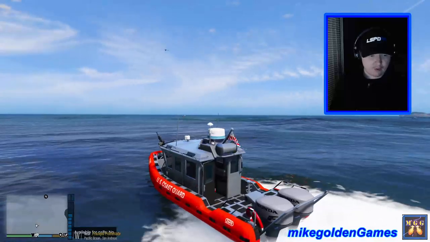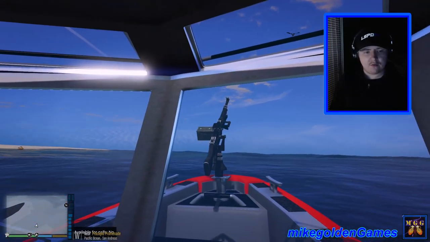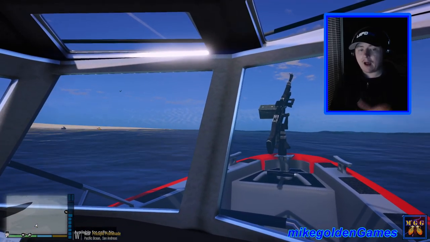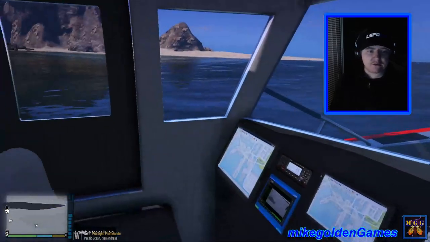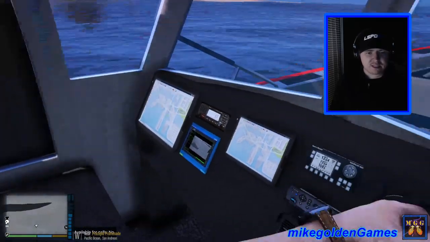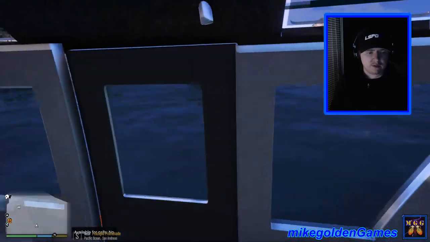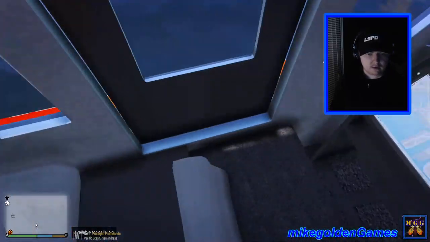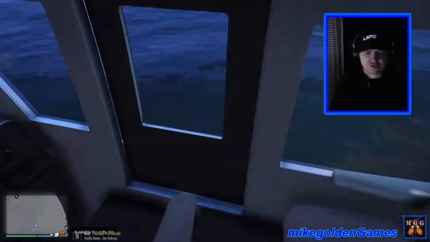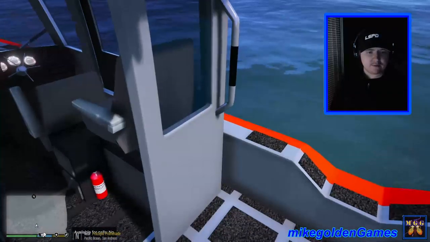Okay, a little glitchiness there, no big deal. But so this is the boat we're using. It is the Coast Guard Defender. It's got a machine gun up front there, which I don't think we can actually use, even though that would be awesome if they could make the mod where we're actually allowed to use that gun, because that would be amazing. But so this is the cabin of the boat. I think it looks pretty detailed, and I think that door on the side there opens up too. Let's see. Okay, maybe I have to use the extras menu on the vehicle customizations to do that. But anyways, this is the boat we're going to be patrolling in.